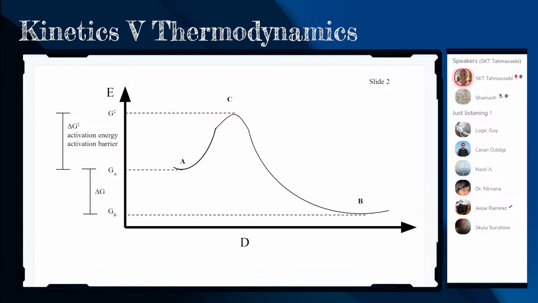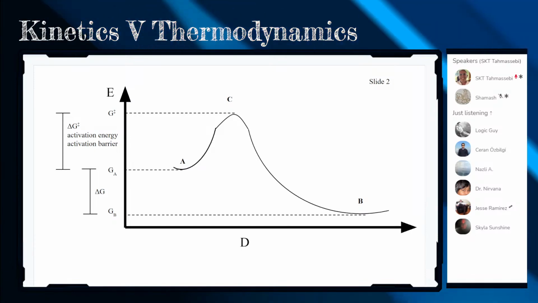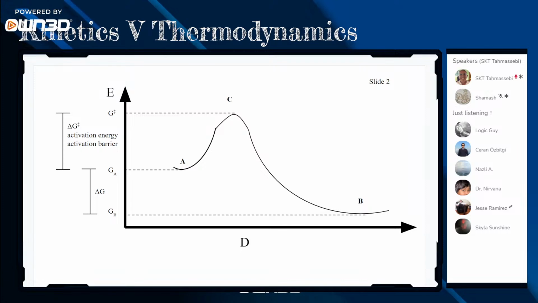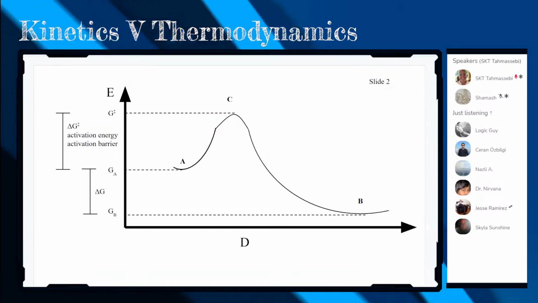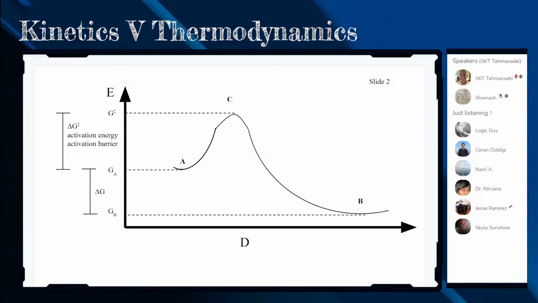So we'll see A is where the free energy of the reactants is, B is where the free energy of the products is, and C is the highest point in that energy graph. We call that the transition state. From the transition state, either side will be energetically favorable to go to. This kind of free energy diagram, we're going to see over and over and over again as long as we're talking about thermodynamics. So that was the general one.